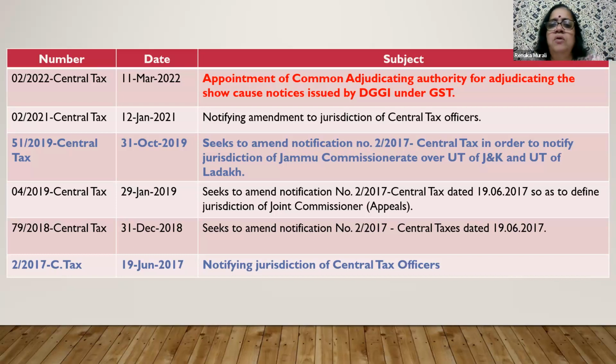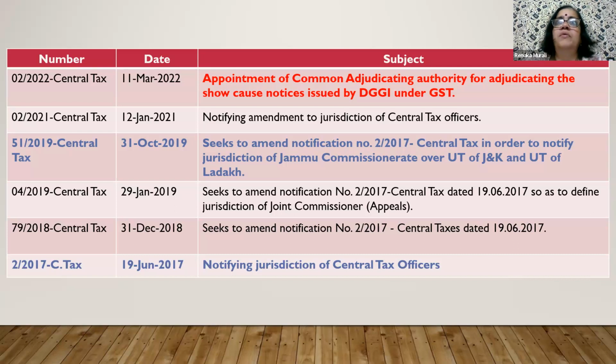But with respect to the standard operating procedure of GST, the entire Act per se is run on the basis of notifications. As you can see on my screen, the notification 2/2017 notifying the jurisdiction of central offices has been amended repeatedly, up to 11th March 22. We can see it on the screen, along with the appointment of a common adjudicating authority for show cause notices issued by DGGI under GST.